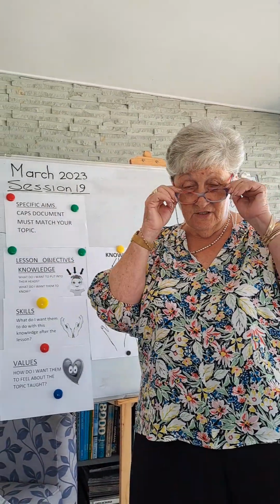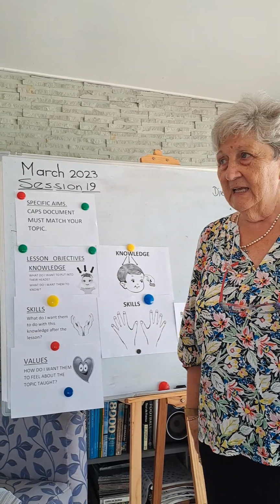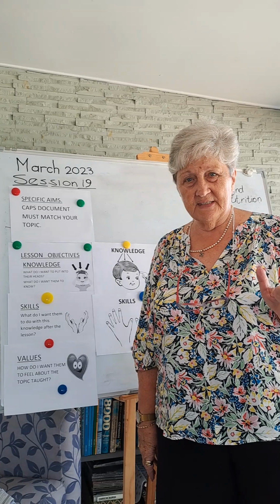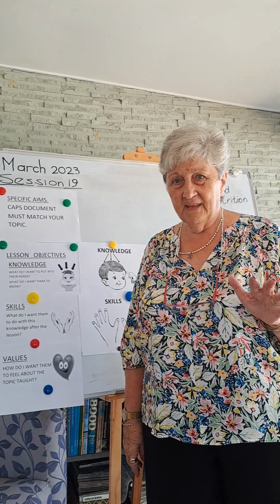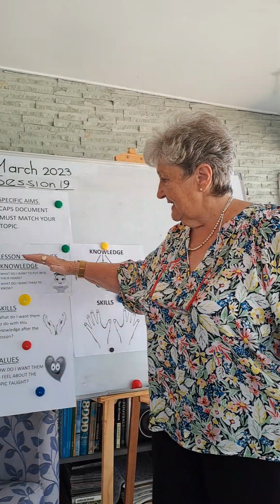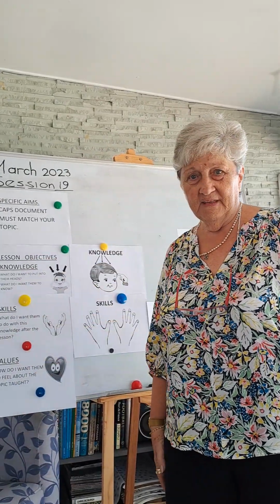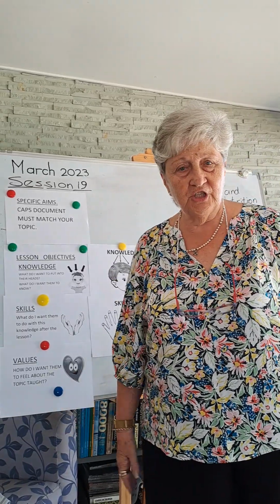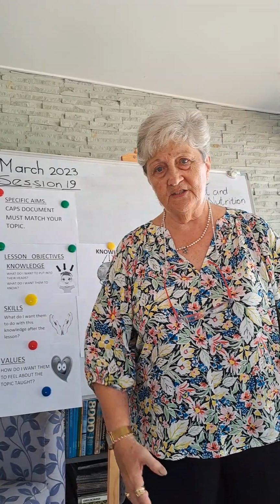Let's go to the lesson objectives. Now this is something that really throws students. They don't get it. When I am giving the lesson, I have to have a vision of it. I've got to know how I'm going to get there. And this is the only way. Why am I teaching this lesson? What am I teaching it for? What do I want these children to learn?